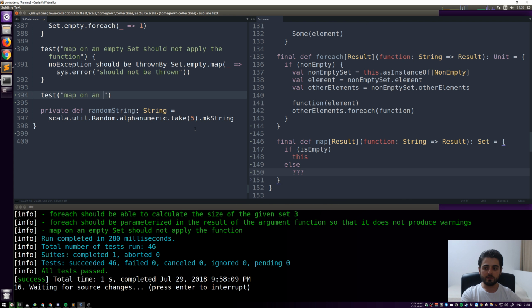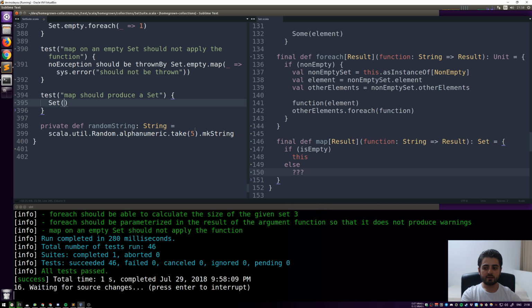All right, so let's add a test that is actually more interesting, right? So let's say map should produce a set, right? We actually don't really care what's going to be in the set, right? So let's just have a set, and usually we use random strings, but this time I'm going to use hello and world, and I'm going to map them, right? And map wants a function that will take the string and produce a result. And in the beginning, I'm going to make sure that the result is also going to be the string. So actually, I'm going to remove that, just for now.